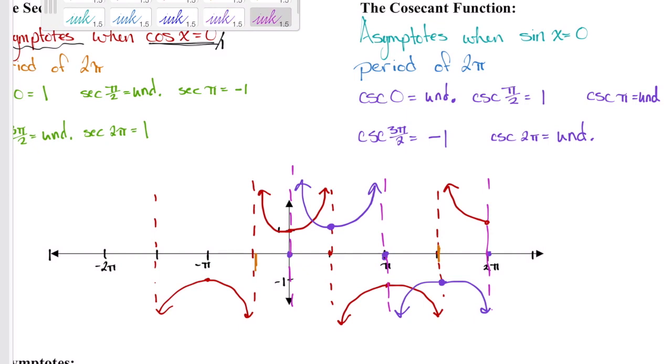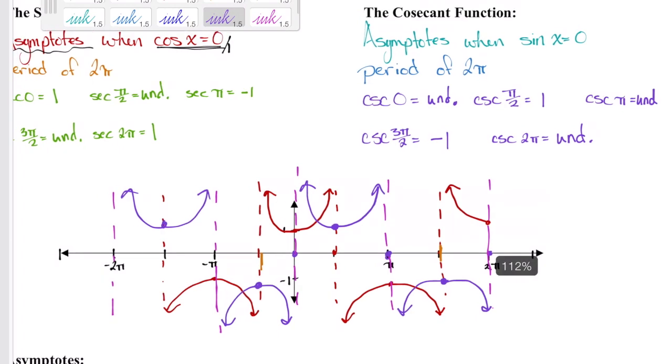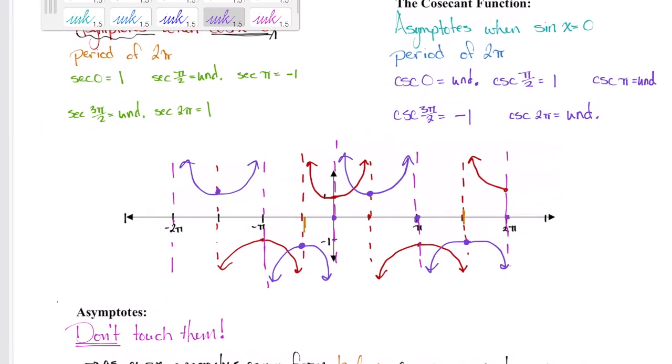So I have doop, doop, doop here and there. And so I had positive there, so this one's going to be negative going down this way. And this one would be positive going up and out that way. So typically this is a bit easier to see when we don't have everything on one graph. So graphing them separately, I would strongly suggest that as well.